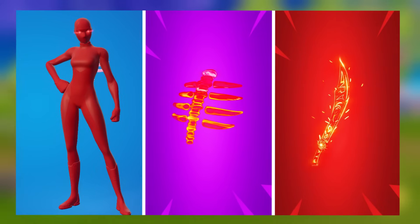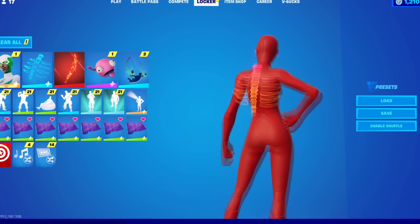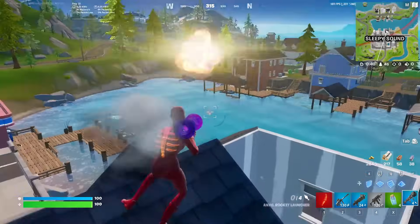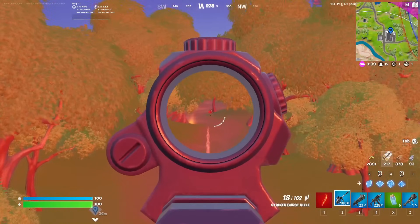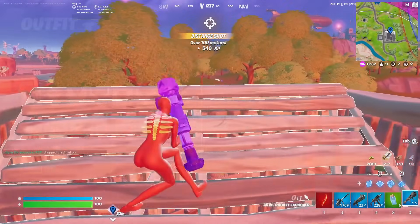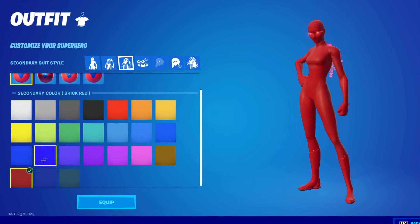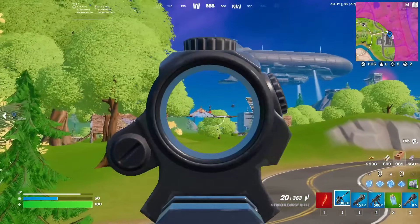If you don't like the red and white superhero, you might like the fully red superhero combo with the Spectral Spine back bling and the Spellwork Scimitar for the pickaxe. This is one of the best combos on the list. I really like the fully red superhero skin, and now that we have the red Spectral Spine as well, it's just so much cooler. The Spellwork Scimitar is the perfect pickaxe for this combo — we never really had a pickaxe that matched the fully red skin perfectly until now. To make it, set it to Peerless with full mask on, primary color brick red cloth, and secondary brick red spandex.